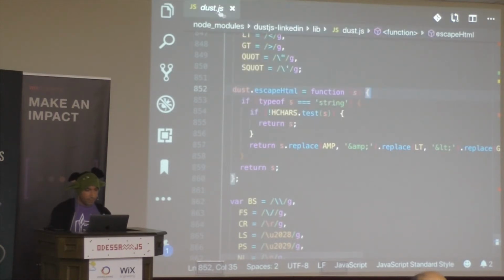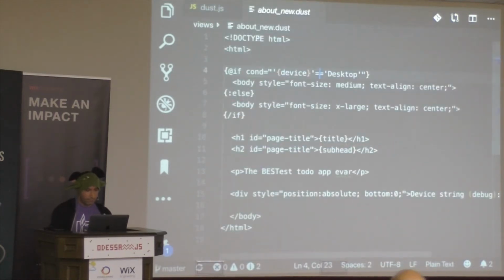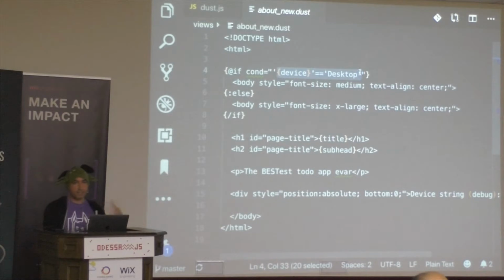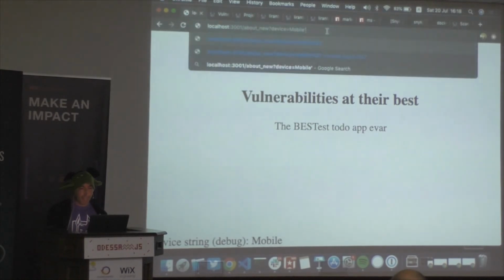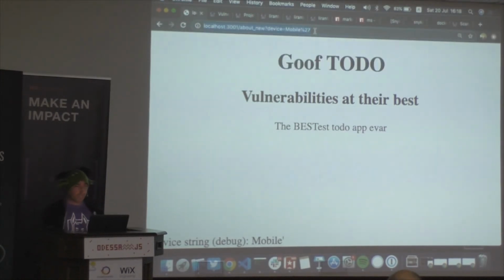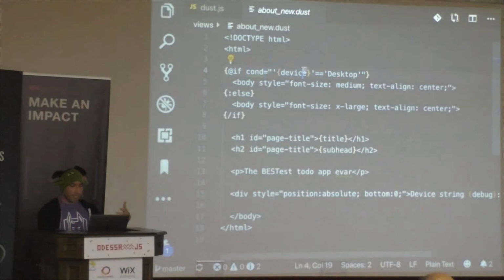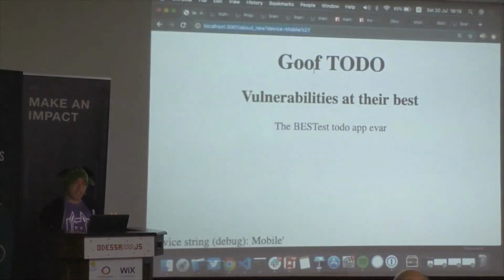So again, if we go to what's happening here, what would I try to do? I would try to somehow escape this logic to be able to add my own into this condition variable. The first thing that comes to mind is maybe we can add a quote, to escape what's happening here with the quotes. But we're seeing that this is actually handled, and this is what we saw before.